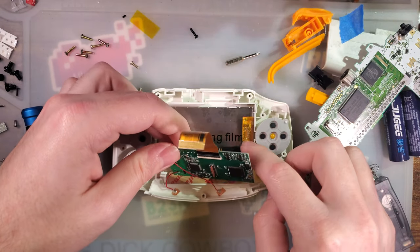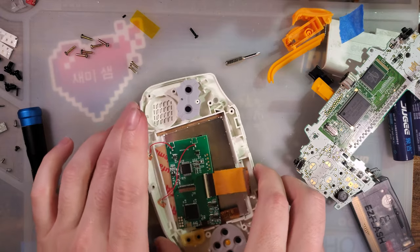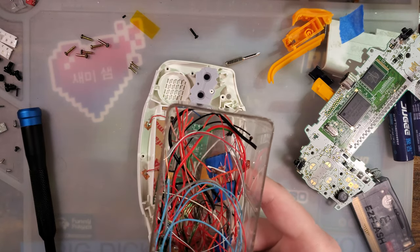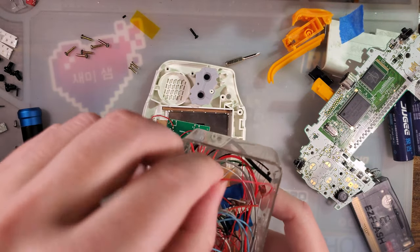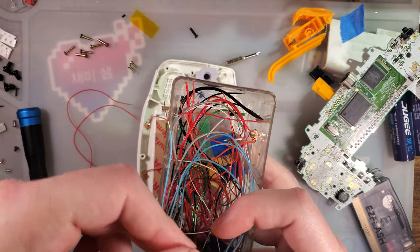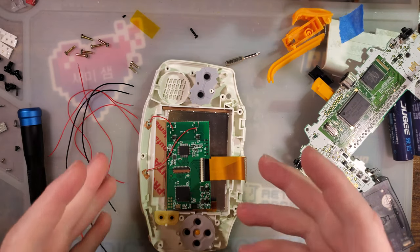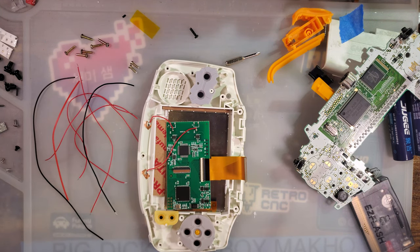So we absolutely do not want to do any soldering over the screen. We don't have to completely remove it, but it does need to not be resting on the screen. Okay. I need some wire now. And naturally, I set aside the wire, but I don't know what I did with all of it. Let me get some wire. I'll be right back. Alright, so I've got some wire set aside now. Like I said, the kit does come with wire, so try not to lose it if you don't have any extra on hand that you can use.